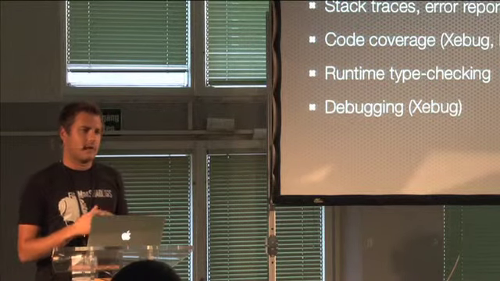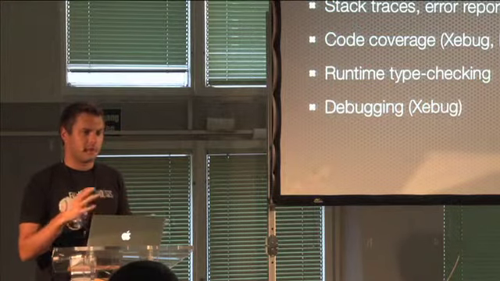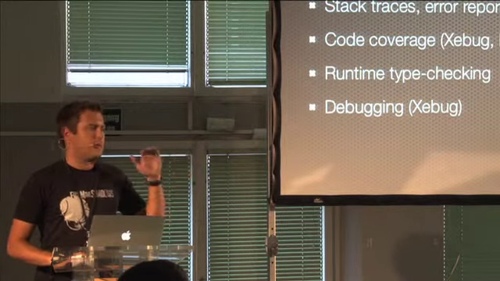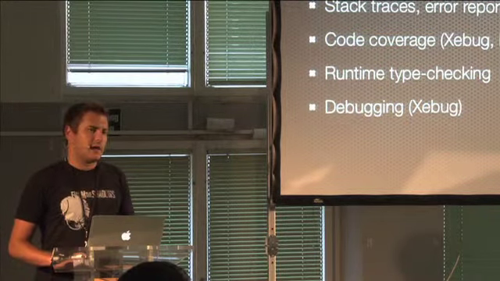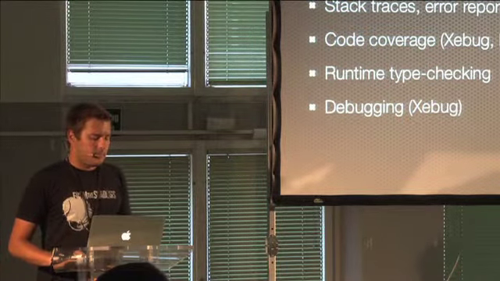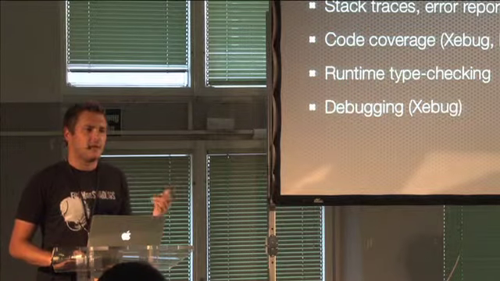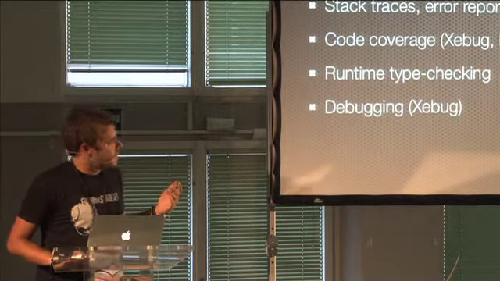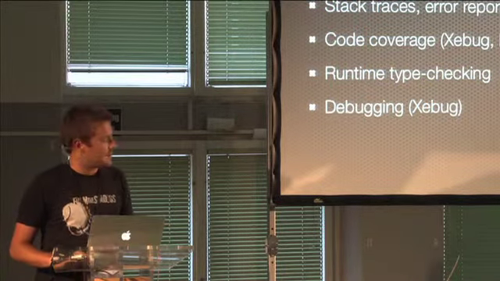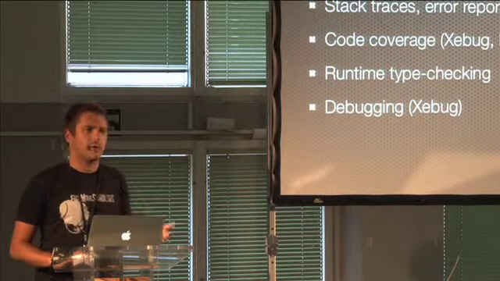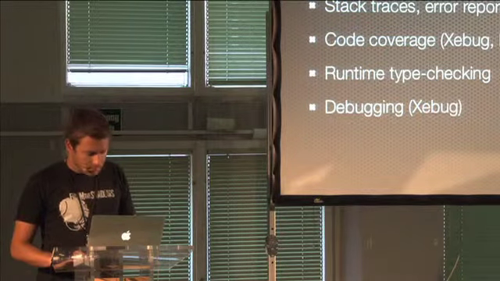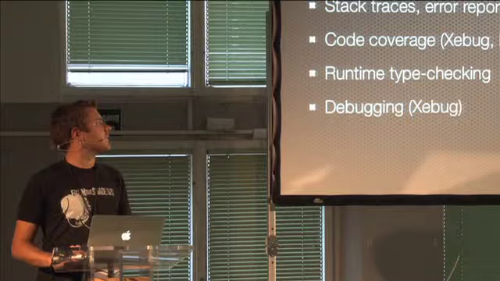It's pretty cool. It sort of gives you a heat map of your code as it's executing. And it does that by, again, putting a function call at each line of code and recording when that line is executed. You could do things like runtime type checking. If you were to declare all of your types in some sort of readable format, either in a comment or something, you could read that in and generate code that actually checks that those arguments are the correct type. And debugging, which is the last thing I'm talking about.